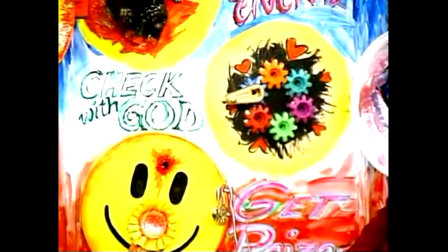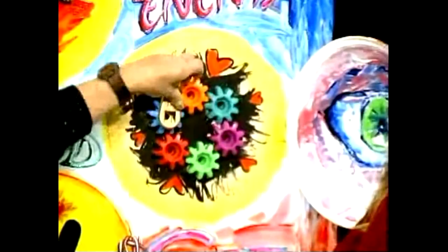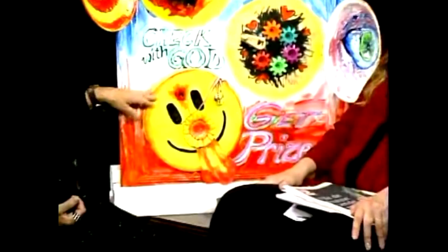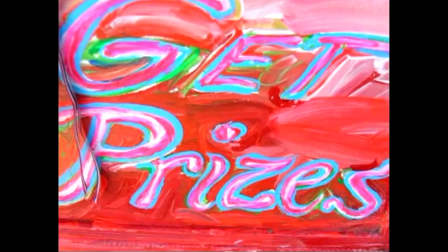And there's a little bit of God down in the tunnel, and he is not a fan of the little child. No, God loves you. He doesn't care what you do to anybody else. And then, of course, in the end, you get something. You get prizes. Whee! You get some medals. And you probably get a bullet hole in your brain as well, but you can enjoy the medal. And God loves you.